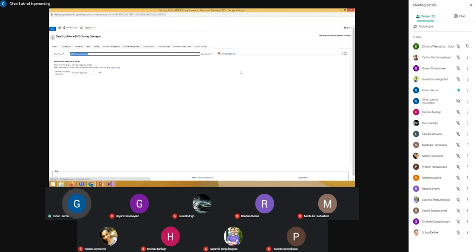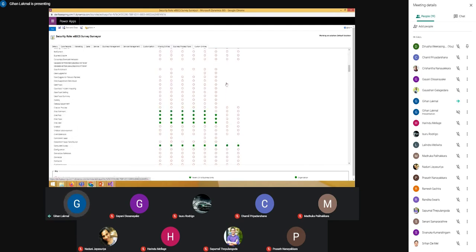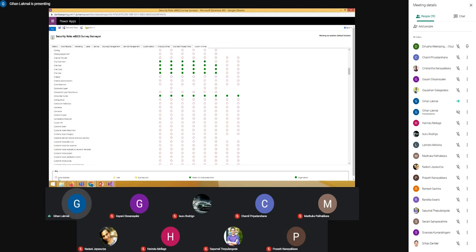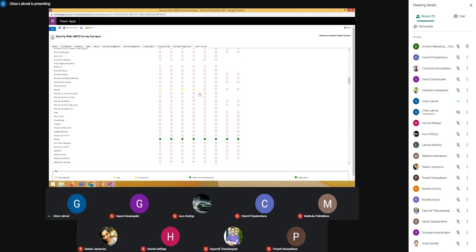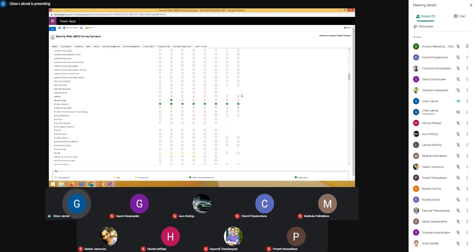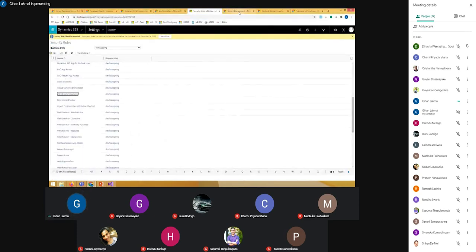surveyor roles. You can see how we apply the permissions for each entity. Still loading. These are the custom entities, and there are a set of levels: the user level, the business unit level, the parent-child business unit level, and the organization level permissions. Using that you can control how much data should be visible to the users who are in this role. And the operations are create, read, write, delete, append, assign, and share permissions.